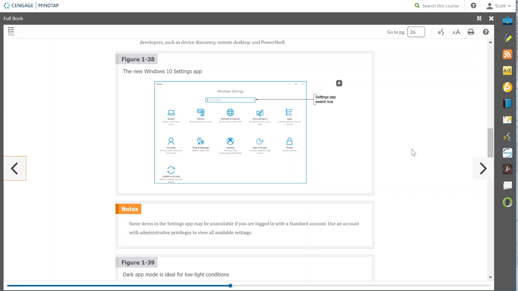Okay, the different things that the operating system is going to control. Now, like I said, the hardware within the system unit itself, and it doesn't matter if I'm talking about a desktop computer or a laptop computer.